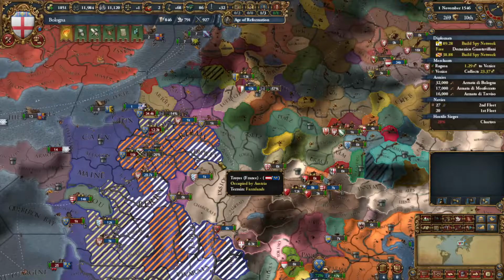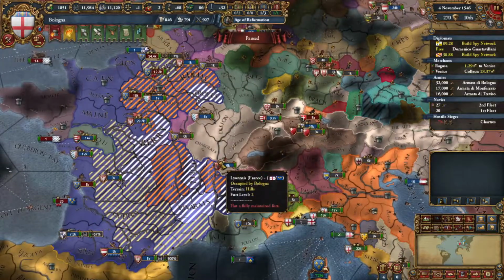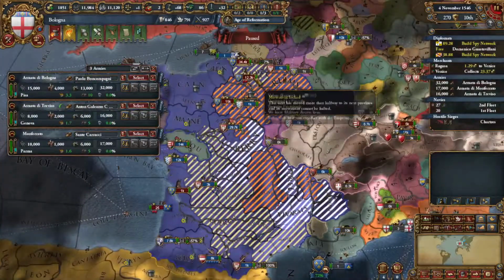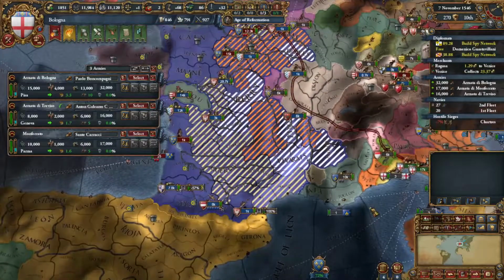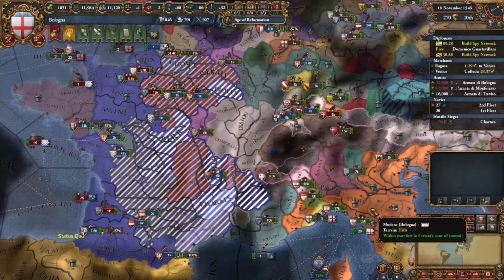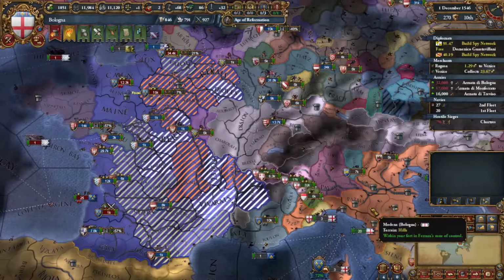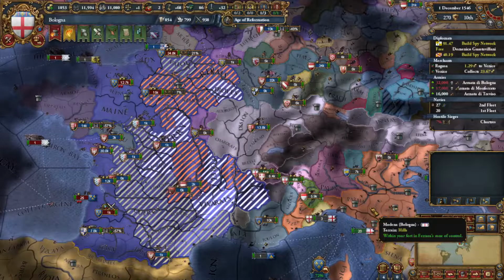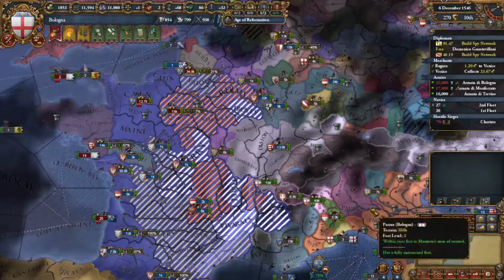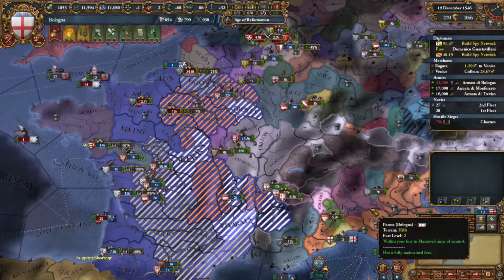Are we going to have to go over there and fix that, do you think? Just in case, I'll start running my army that way. I'm hoping we don't need to, but I feel like the AI is doing such a bad job of finishing off France that we might have to. Because if they take Picardy, it's going to reset the war score count all over again.